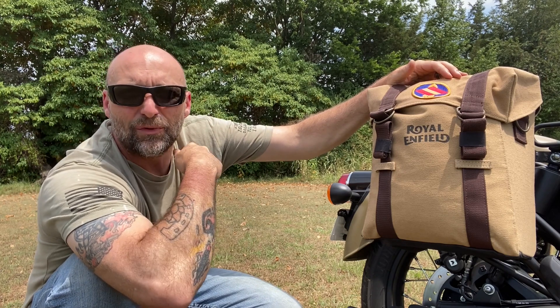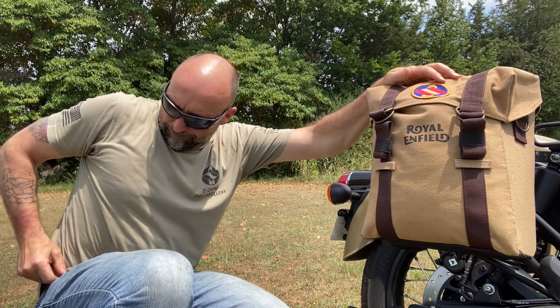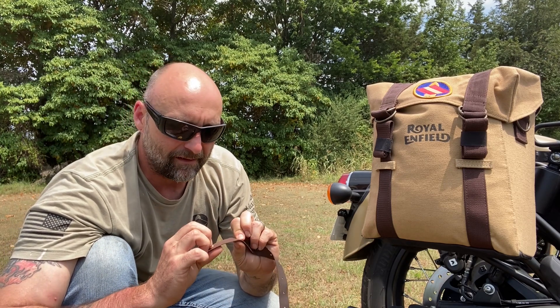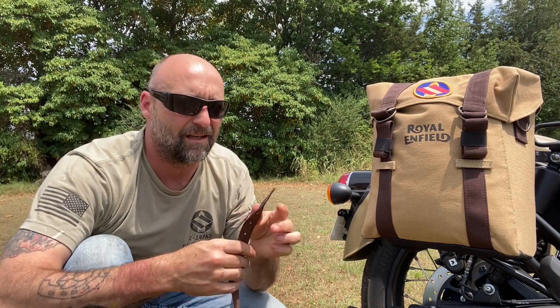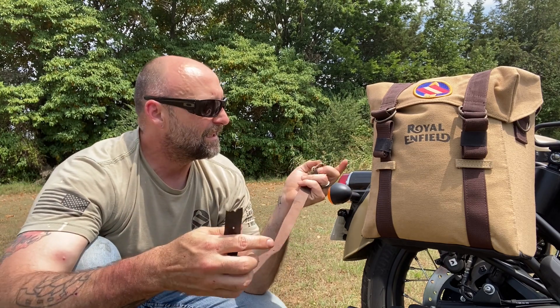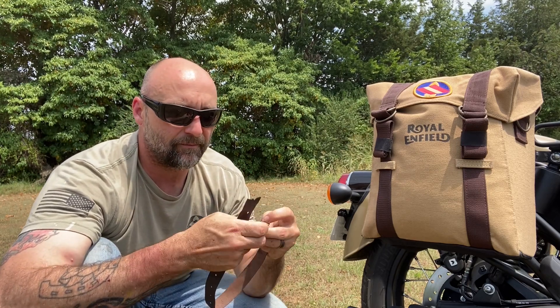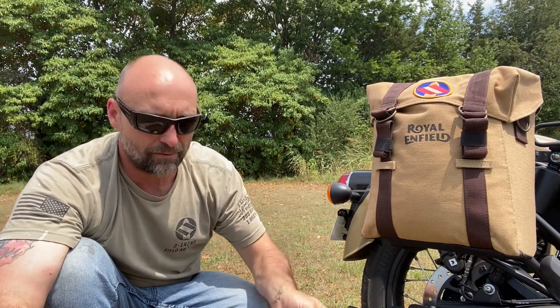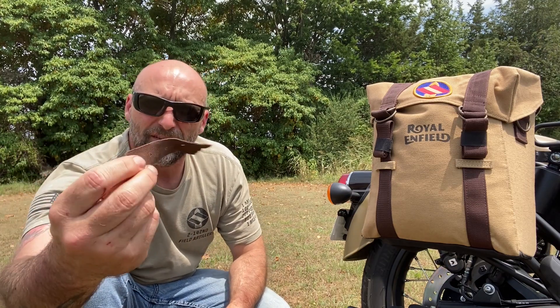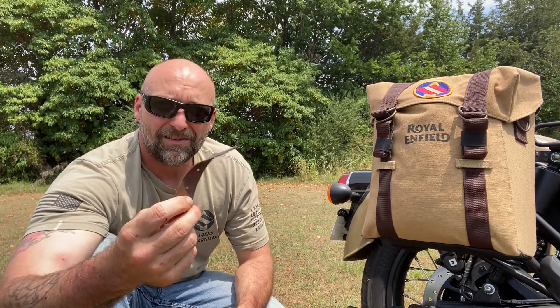Those straps are so — here, just let me show you. This is that strap. It is very, very thin. It is not actually leather. It feels more like paper. It can be pulled apart very easily. There's no way in the world you would want to use these straps to secure your bag and its contents, your belongings, on the motorcycle. The metal is questionable, and the strap is ridiculous. I'm supposed to secure luggage with this. So, that's a joke.